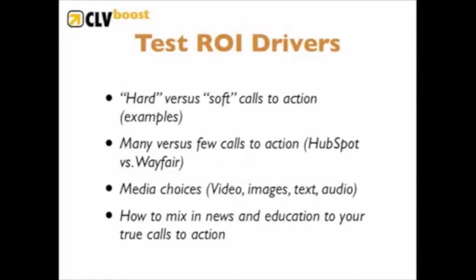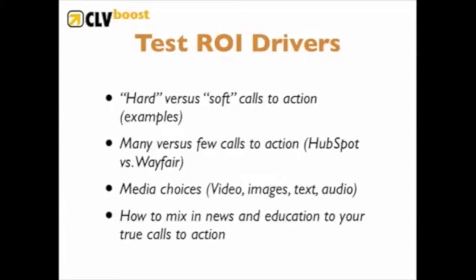A more hard ROI driving approach for a newsletter would be explicitly asking for the order or explicitly having a call to action that's very strong. Usually this is done directly in the email. Sometimes it's even done in the subject line itself. Do we have many versus few calls to action?